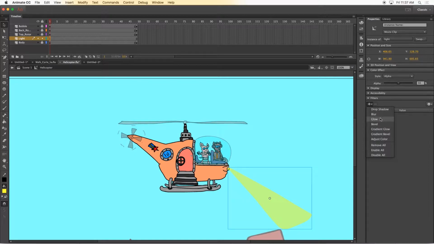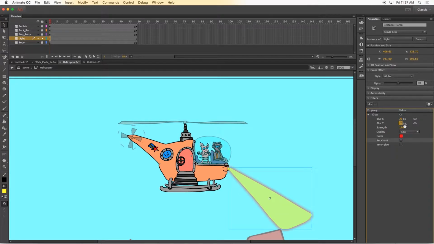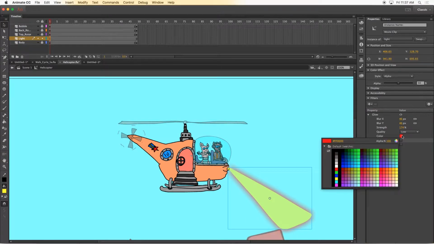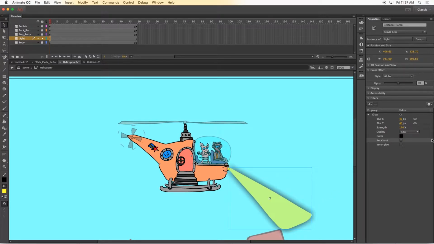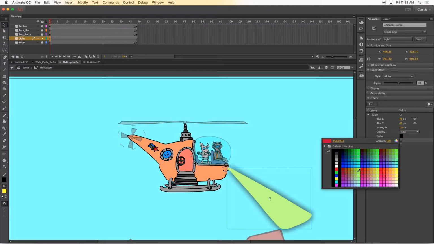And we're going to add a glow. And then you've got some specs for the glow here. I'll change the color. I didn't ask for that.